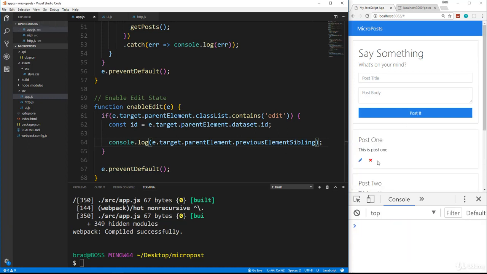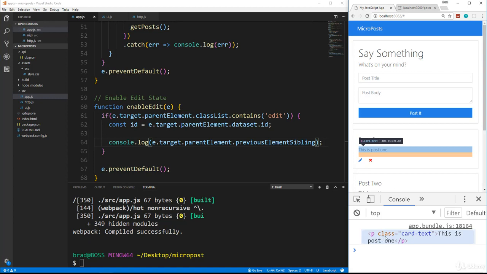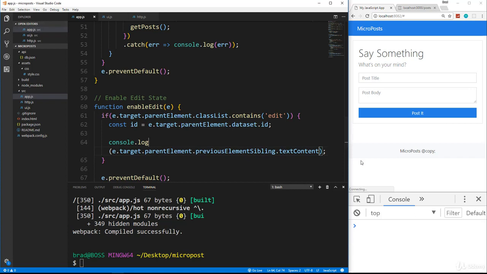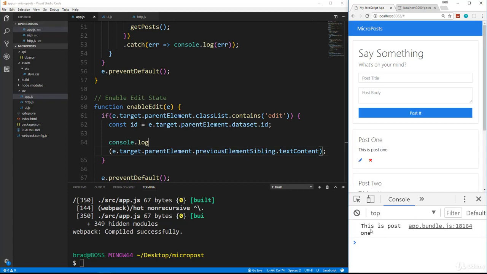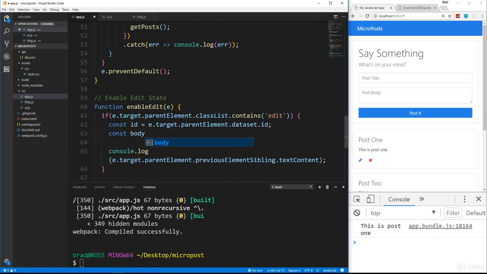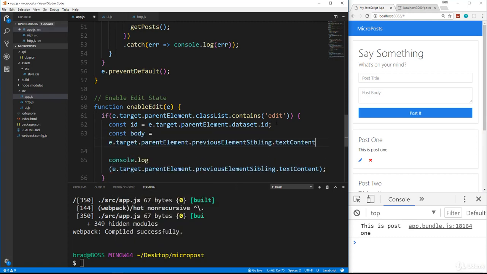So let's try that. If I click edit, okay, so we get post 1. We get the whole element though. We just want the text content. So if I say dot textContent and then click edit, it gives us just that. So that's the body. So we'll grab this whole thing and put this inside of a variable called body.